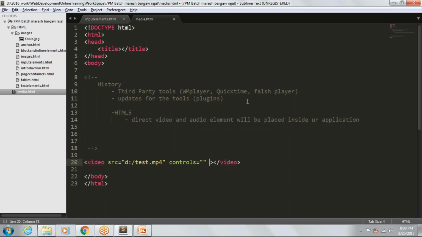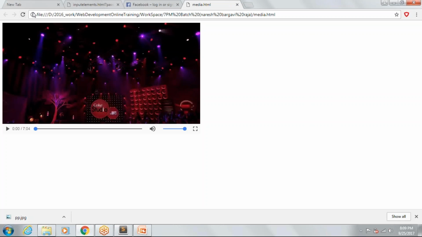And there are some other attributes that we find inside this video element, like preload. And by the way, before going to these things, what I want to tell you is this: even though the video tag is vendor independent, independent of vendors like Microsoft and QuickTime and Flash Player, still the W3C has made the video element dependent on the browser. So the way it looks on this browser will be different from other browsers.